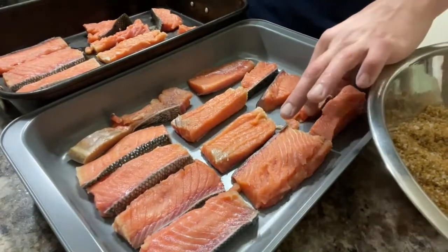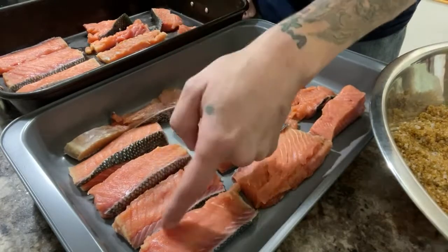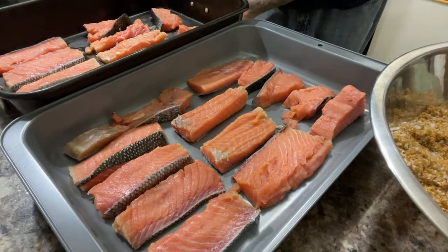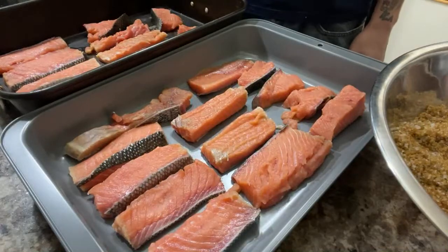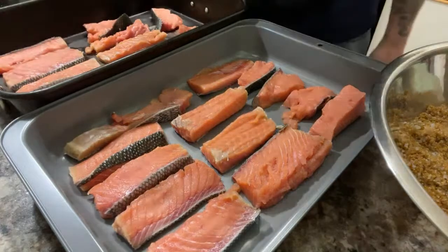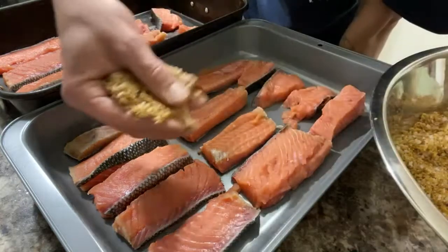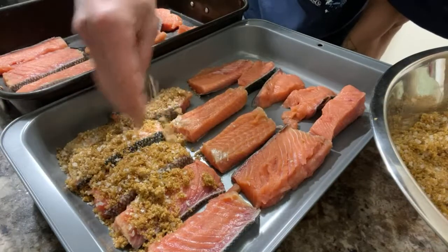Okay, so make sure everything's got a little bit of a gap for all the salt to get between it. And now we're ready to put the brine on. This just looks good, like an actual snack or something. Definitely. Because a lot of these are gonna have to be flipped, because they're not all skin bottom, I'm gonna save a little bit of brine, but normally I would put all of my brine on at this point.